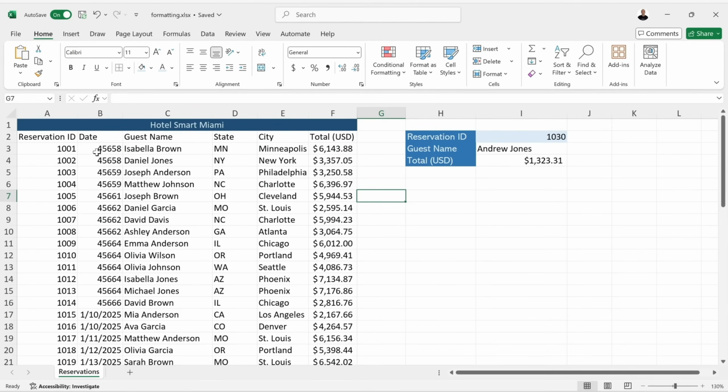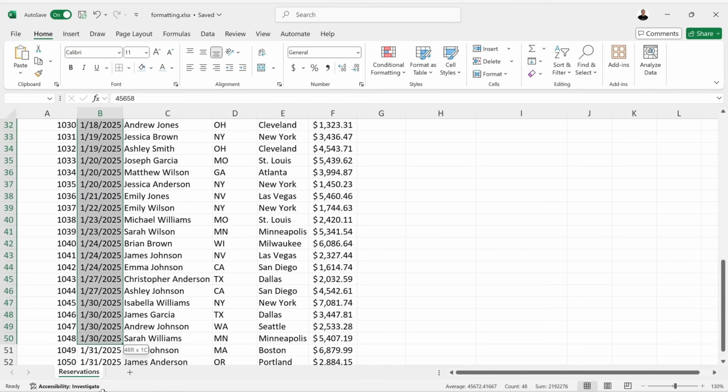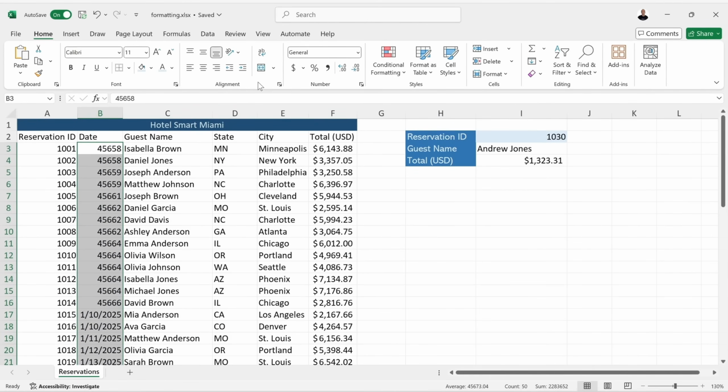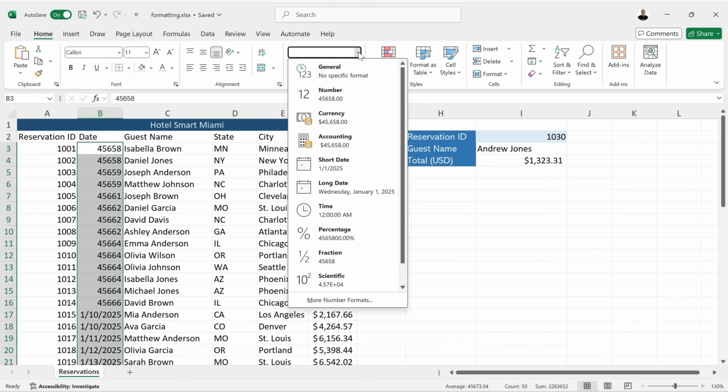I told you before, a date is a number internally in Excel. This number represents a date. I have other date formats. I can select the list, click, hold the mouse and scroll down to select the entire list. Here at the top, on number format, I have the options to select short date for this information or long date. I click here, long date.